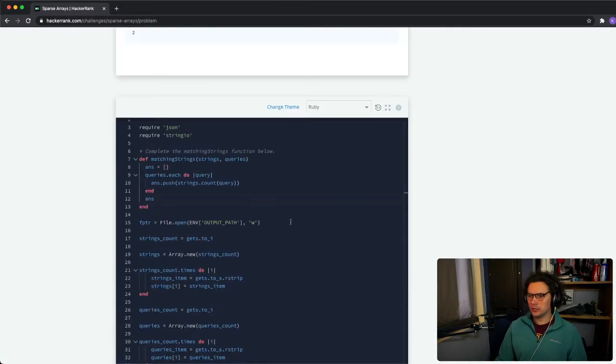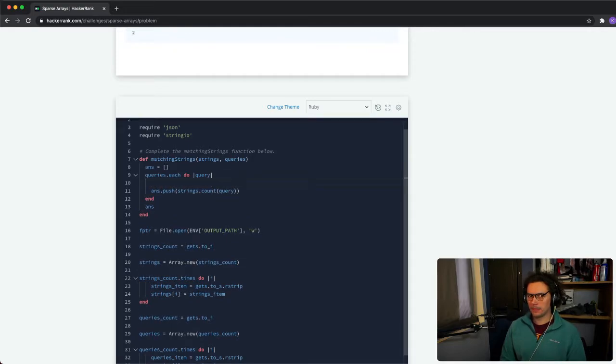Okay, that works. So this is counting with the built-in method of strings.count. It's an array method in Ruby. Let's see if I can do it without using that array method. So it would be a nested loop.